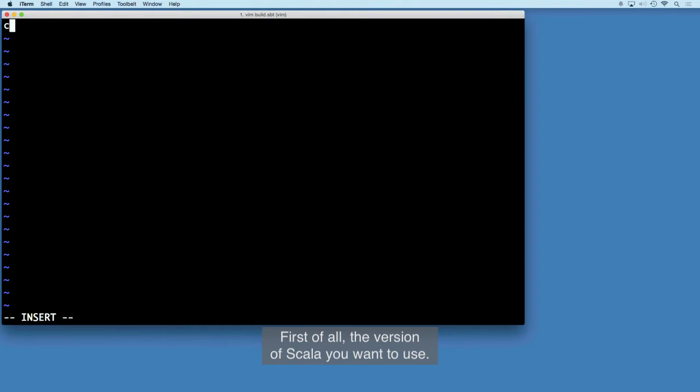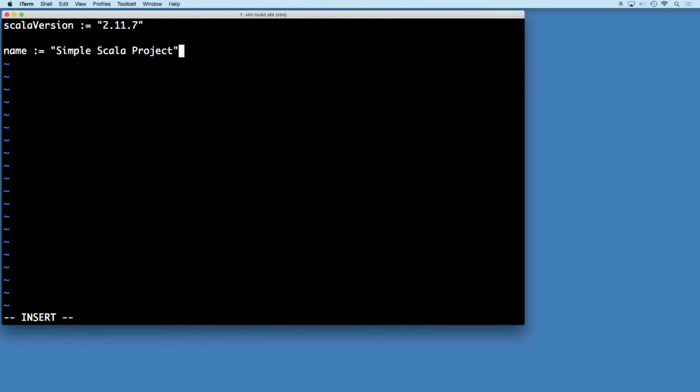First of all, the version of Scala you want to use, the name of the project, and finally, any dependencies that I may want to add to my project, such as libraries that may come from other people who created them that you want to leverage inside of your project.